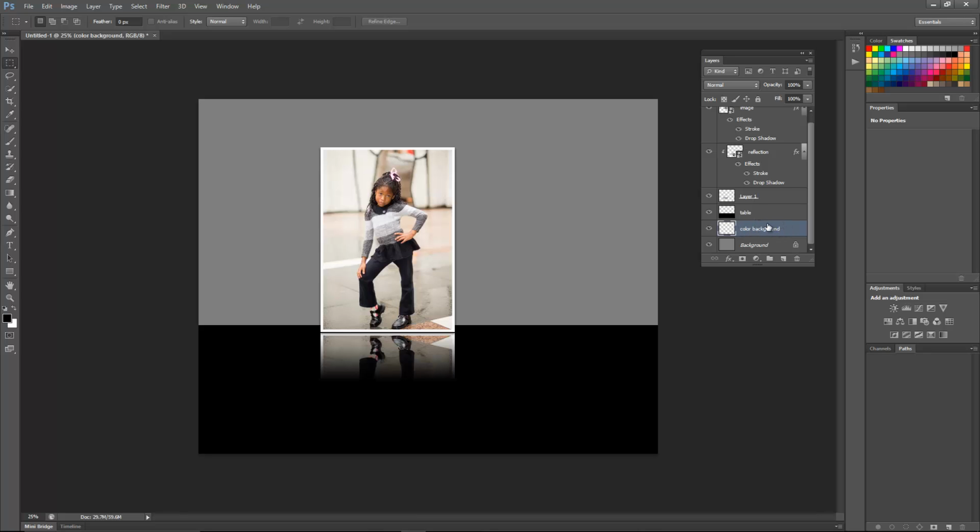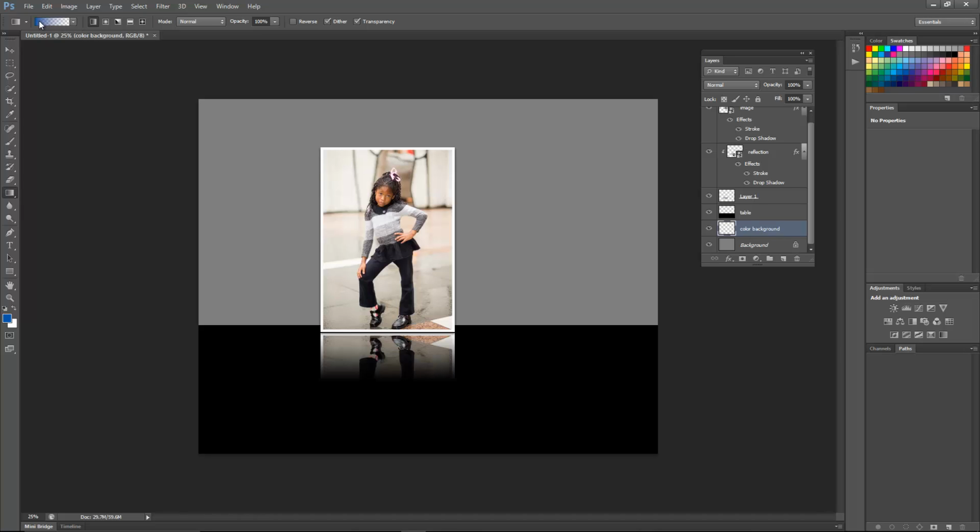So here, what I'm going to do now, from my swatches, remember how to get your swatches? From here, I'm just going to select a color. It said pure blue. Then I'm going to press my G key again to get my gradient tool.